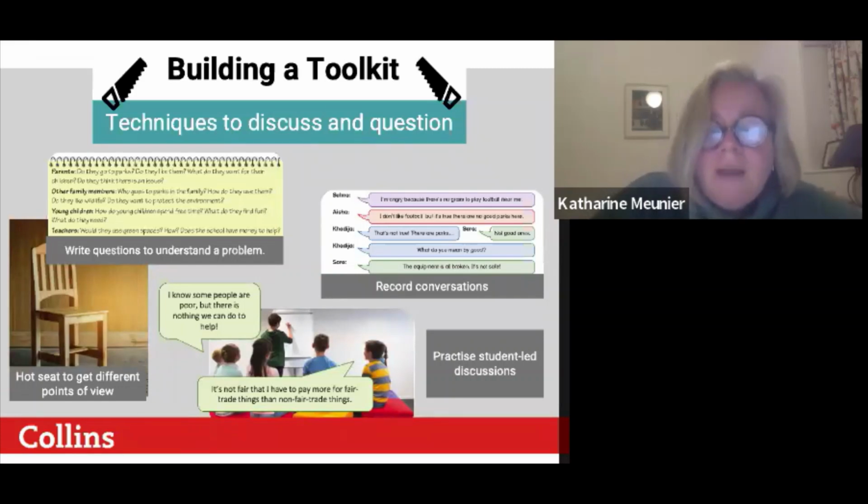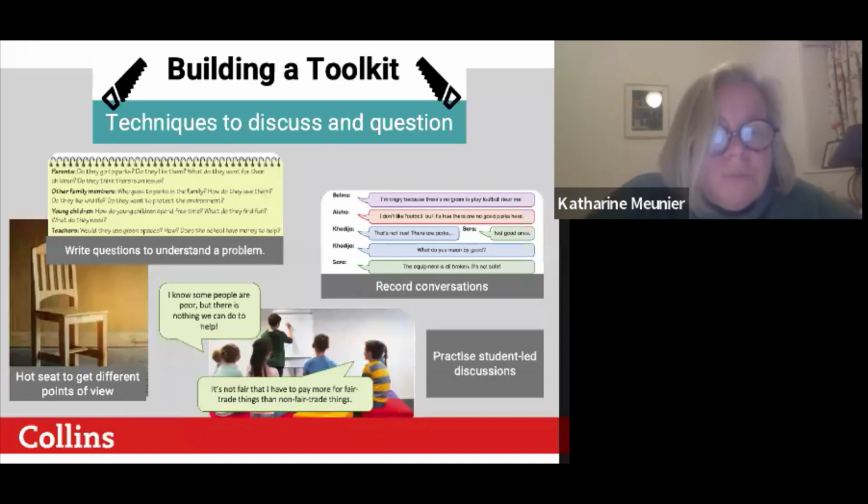Encourage learners to develop questions that they're really hungry to answer. I know some of you are worried about engagement. If they choose the topics, if they follow their interests, they're likely to be more interested in finding out the answers to those questions, and let them know that their questions are valued. Use role playing as much as you possibly can. Hot seating techniques are great for that, to develop and understand different points of view.